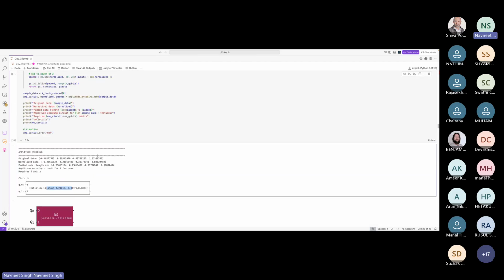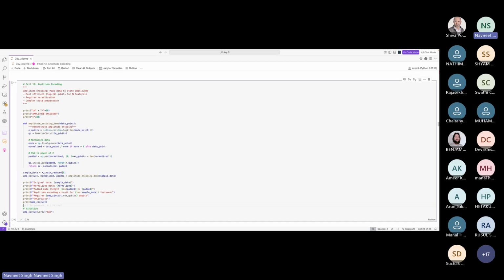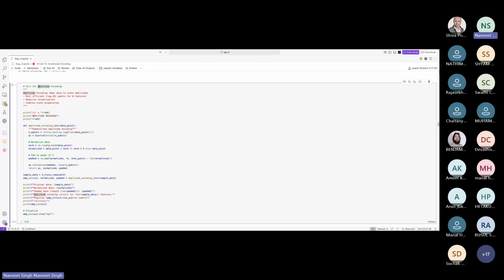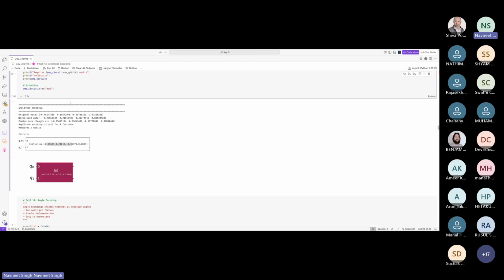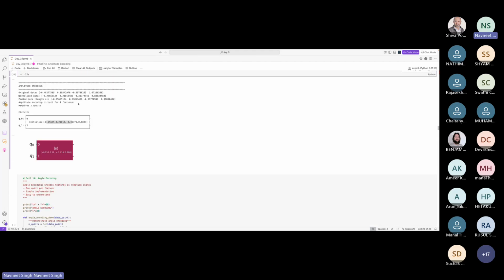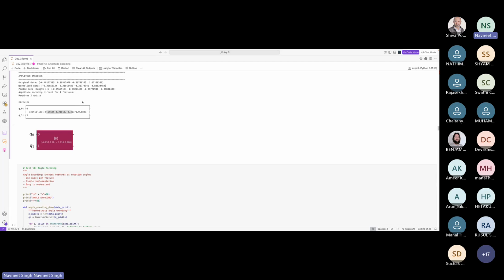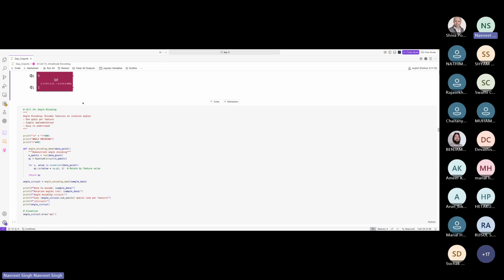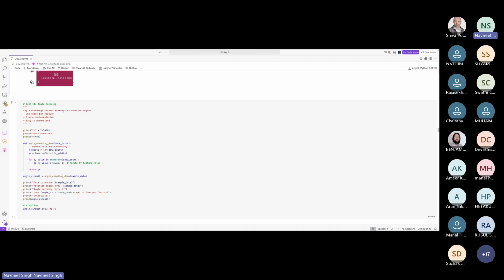First of all, I forgot to mention about amplitude encoding: although it can accommodate a large amount of data, it is really complex. Even if you are using amplitude encoding on classical computers, the execution might take days or weeks because of the complex data preparation process. Angle encoding is often more practical on real hardware as well as on our classical systems.